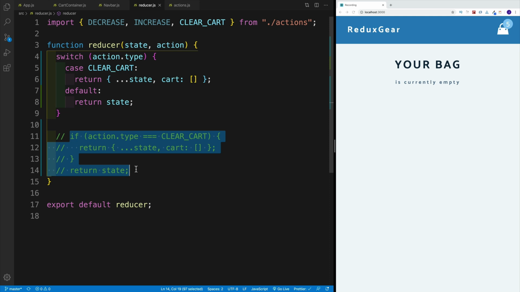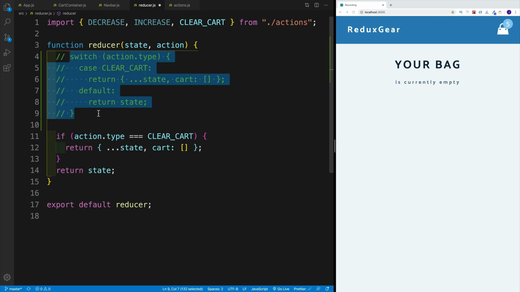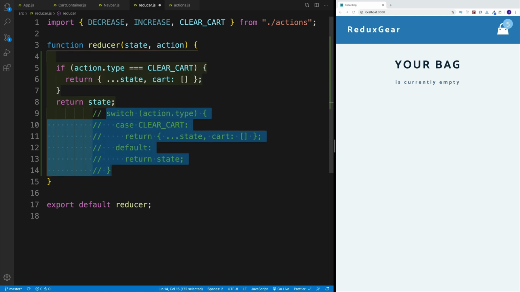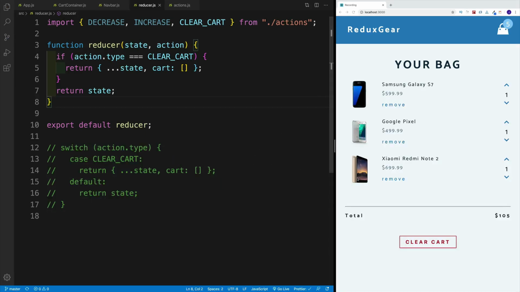So like I said, I'm going to uncomment whatever I had before. And then just so I'd want to leave it for your reference, I'm going to comment out the switch statement. I'll move it somewhere down here. And then if you'd like to access the GitHub repo and actually take a look at the switch or use it, maybe you can always do that. It's going to be sitting here for your reference. Beautiful. Once we have used our first dispatch to clear the cart, up next we have remove, increase, and decrease.